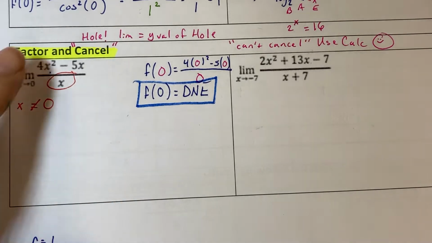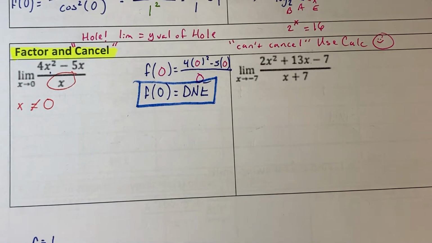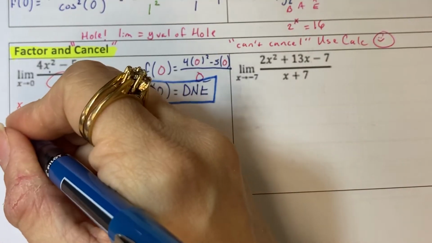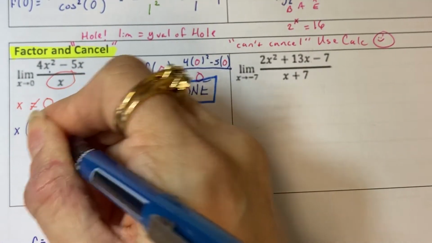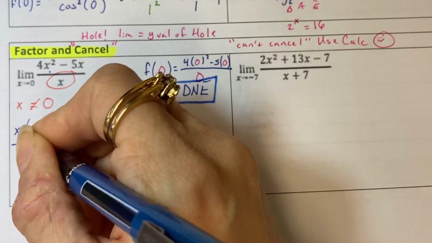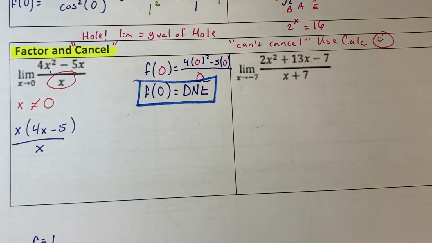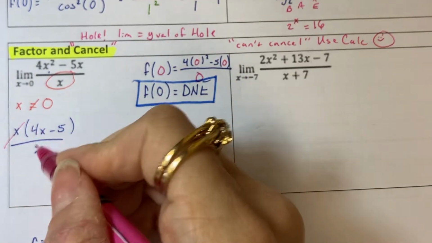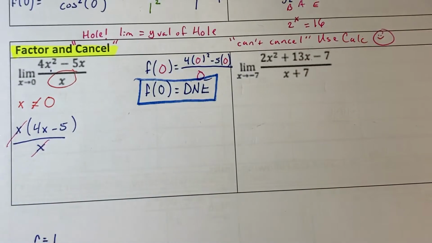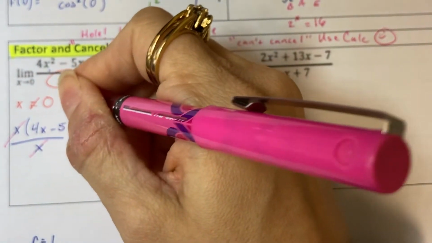So can I factor the top of this expression? Always the first thing we check for when factoring is a GCF, and that is what I can do to factor the top. So we take out a GCF and ta-da! We see that the restriction factor will cancel out. So that means we've got a hole.